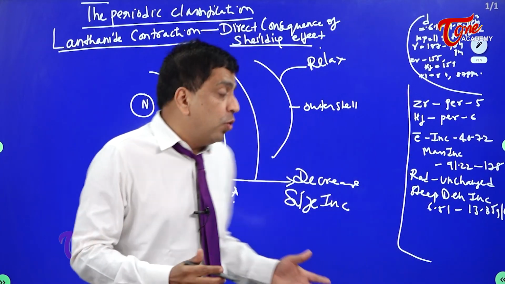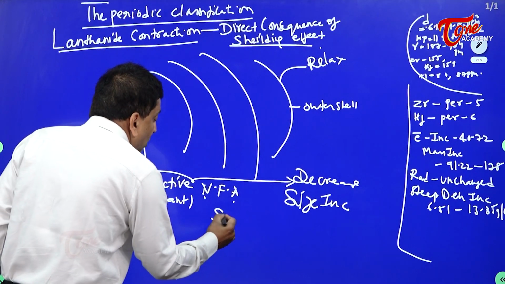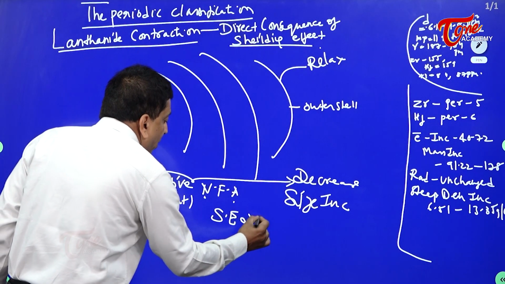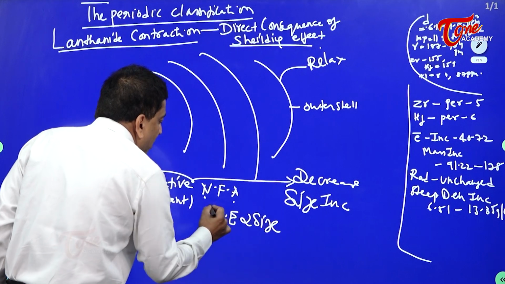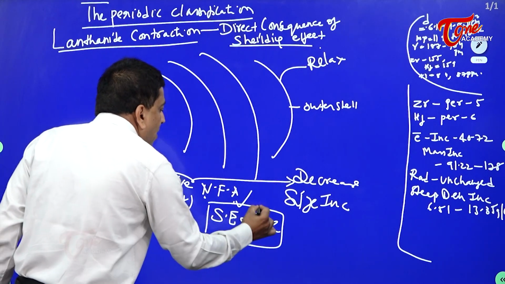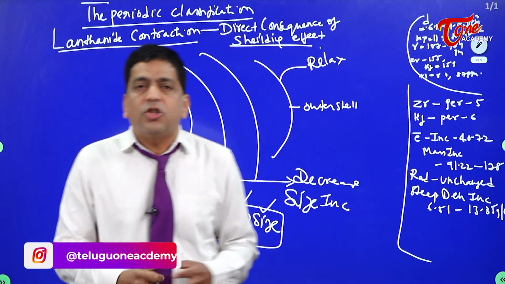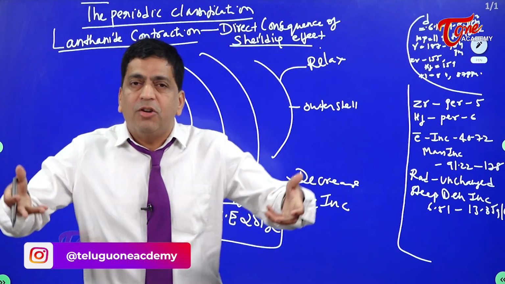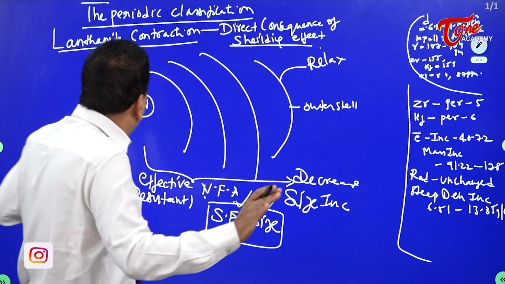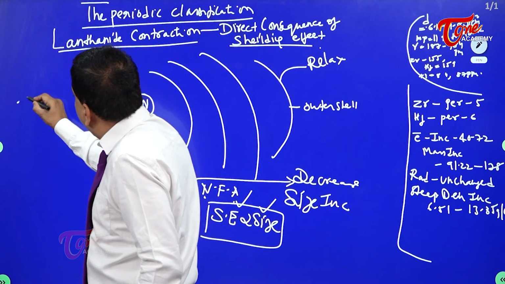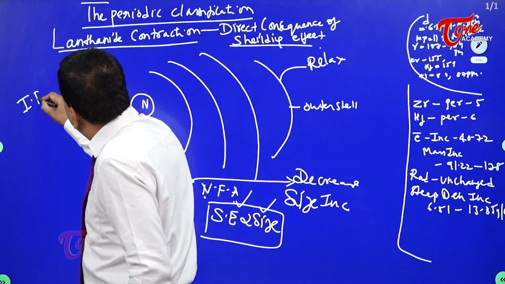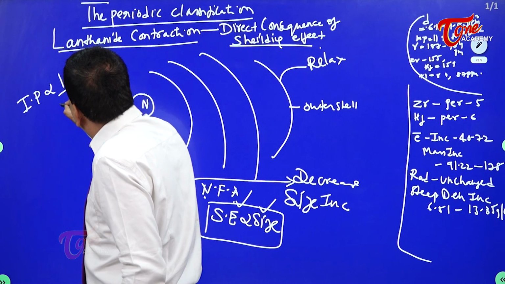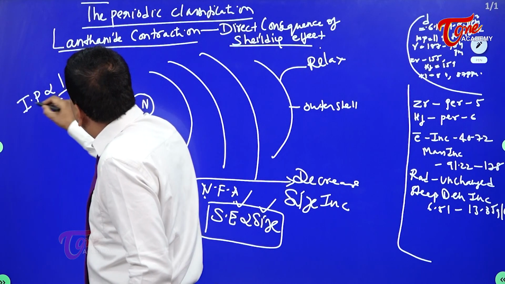You must understand. So I can actually say shielding effect is directly proportional to size. Greater the shielding, more will be the size. And lesser the shielding, lesser will be the size. You have a direct relation between them. And also recollect, it also has ionization potential getting affected, and it is directly proportional to the shielding effect.